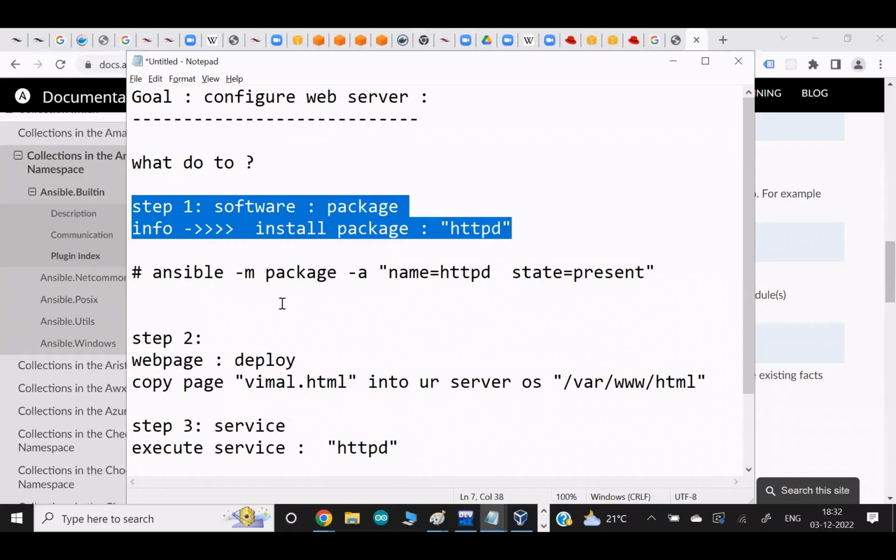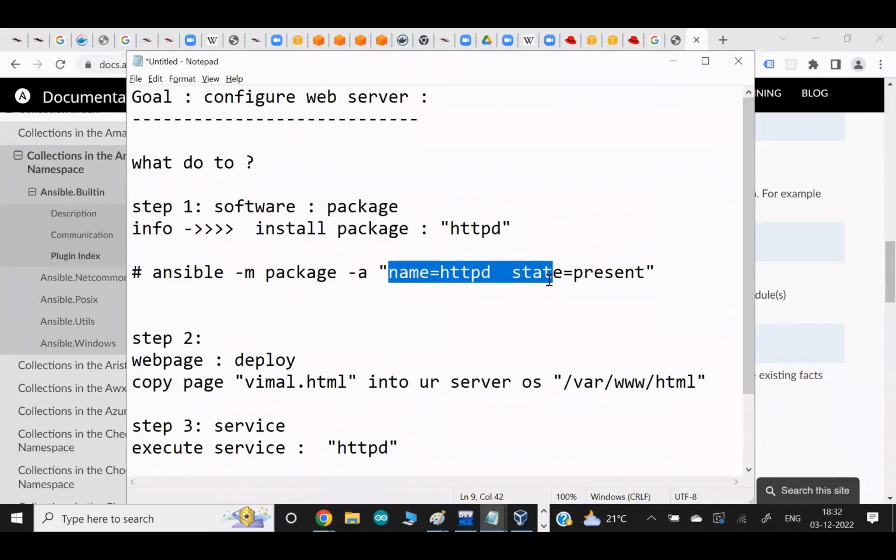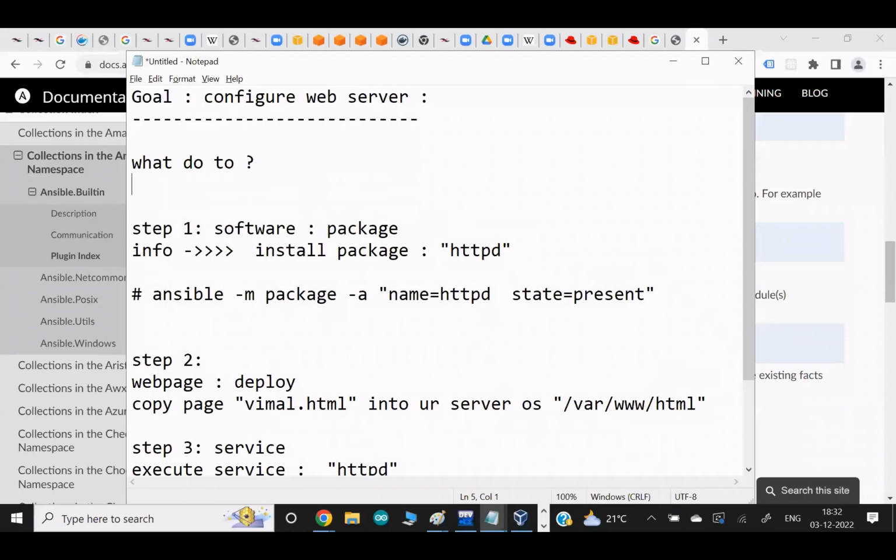And guys, Ansible always takes two things from you. Tell me what you want to do, which type of things you want to perform. You want to do on software, services, firewall, copying. For every purpose, every use case, we have the modules available. And in this module, what you want to achieve: you install the software, which software; you copy the file, which file; you want to start the service, which service. And finally, in Ansible, you will tell one more thing: how to do and where to do.